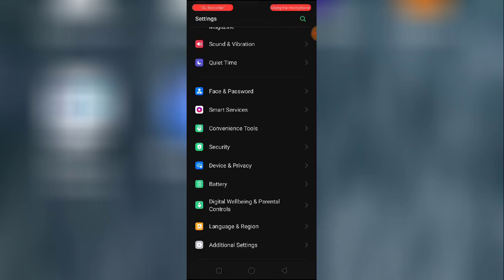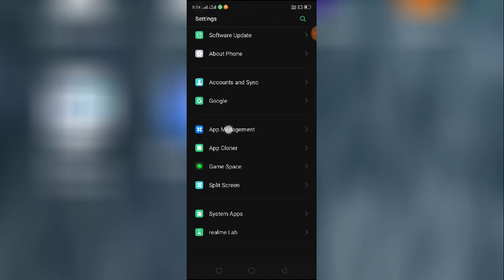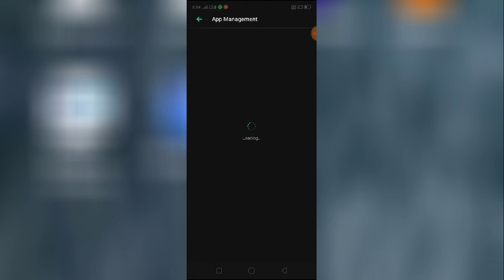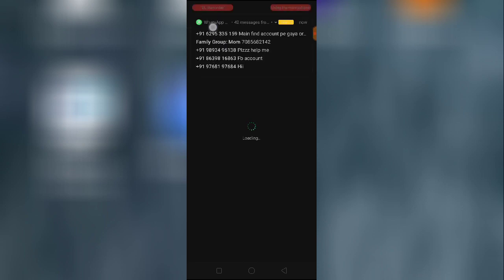your mobile settings, and then from here I suggest you to scroll down to app management, or you may get the option manage apps, or you will get the option application manager. And then from here you can manage your app completely. So from here you have to do some settings. I'll tell you right after opening it.